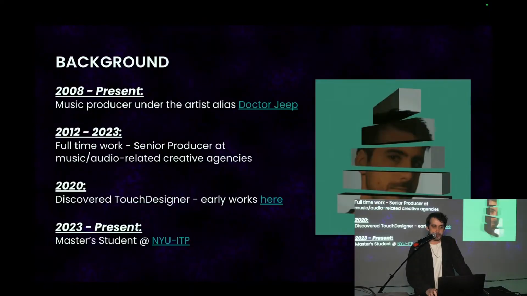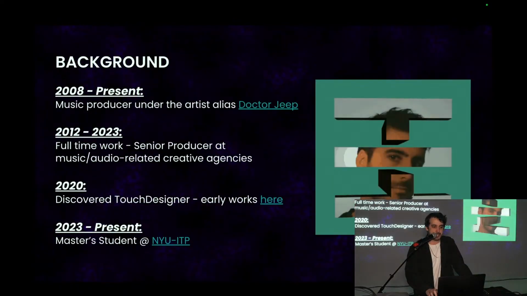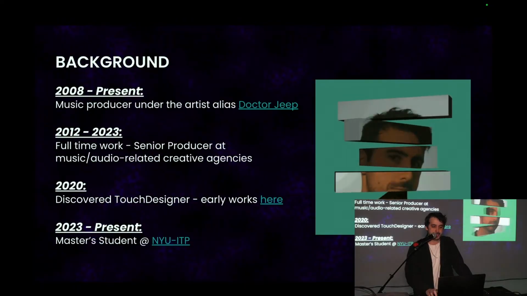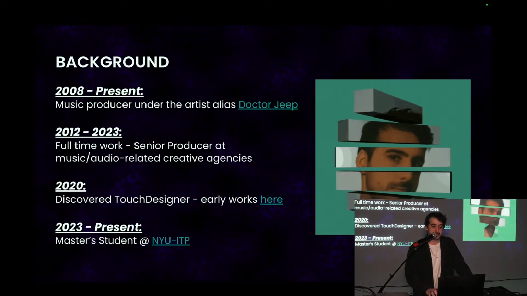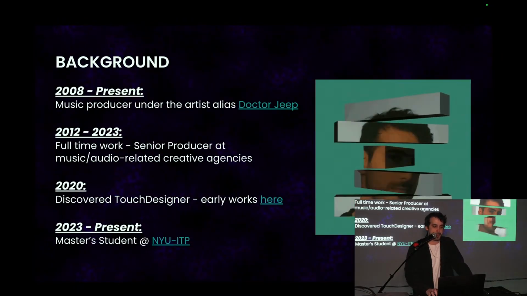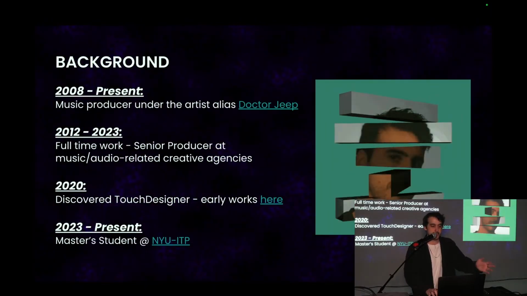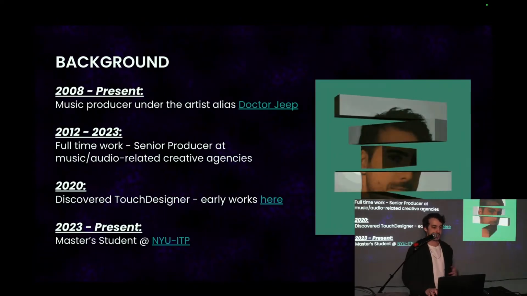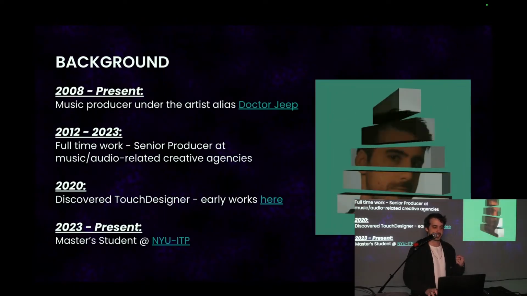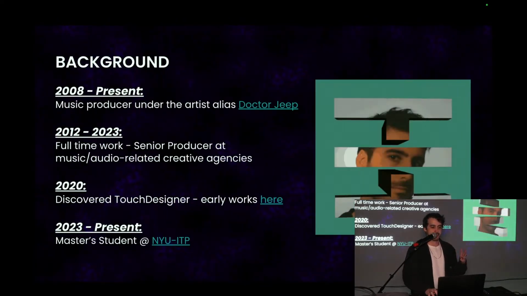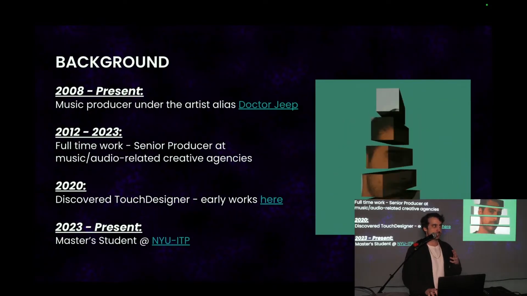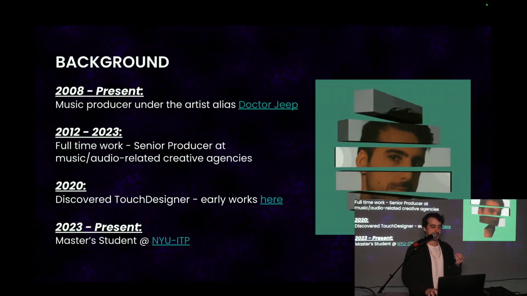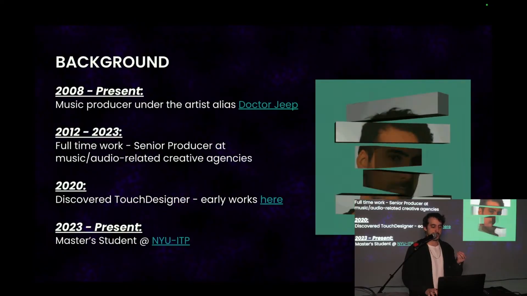So just a little brief bit about my background. In the past 15, 20 years or so, I've been making music under the artist alias Dr. Jeep. I make electronic dance music. And for the past 10 years, from 2012 to 2023, I was working full-time as a senior producer, like project manager, at a bunch of music and audio creative agencies. And at some point towards the end of that, I was getting kind of tired of just these logistical, administrative type jobs, and I wanted to do something more creative. So I took the jump and started grad school kind of late in my life.